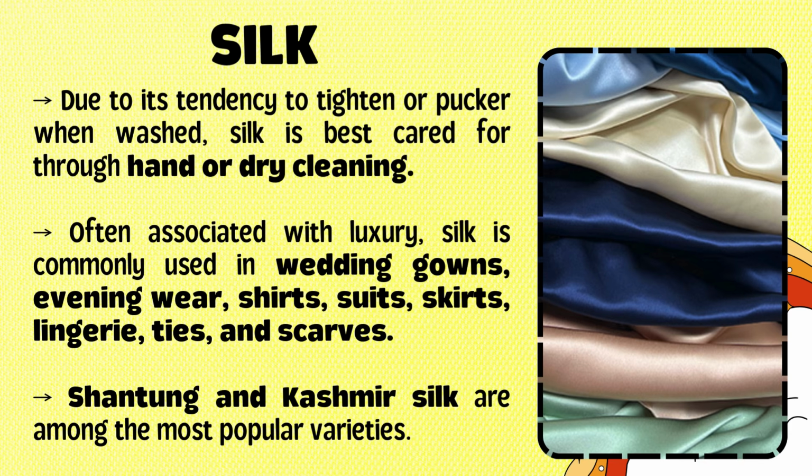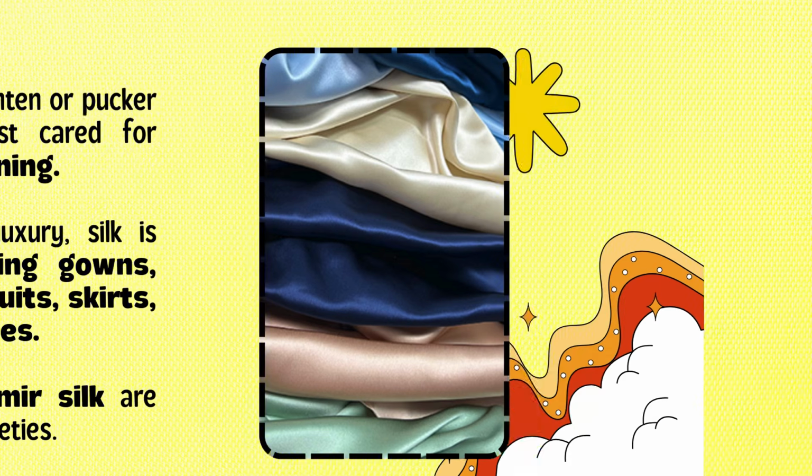Shantung and cashmere silk are among the most popular varieties. This fabric feels very soft and luxurious against the skin. It is usually worn for special occasions because it looks elegant and expensive. Silk needs careful handling, but many people choose it because it makes clothing look classy and refined.